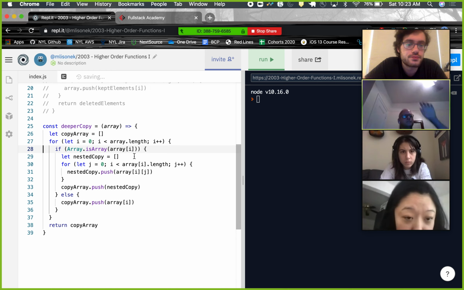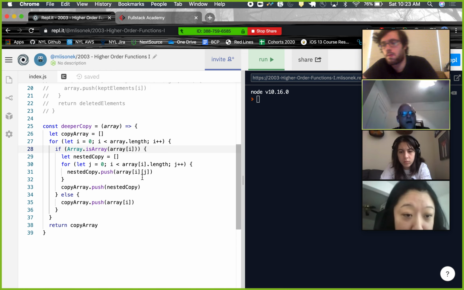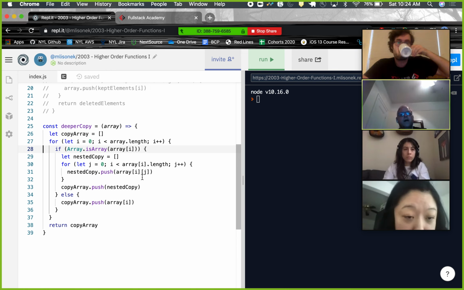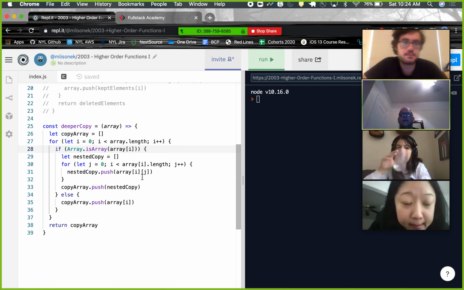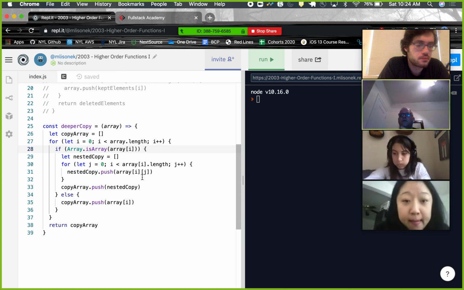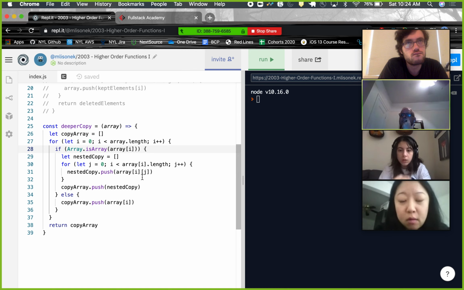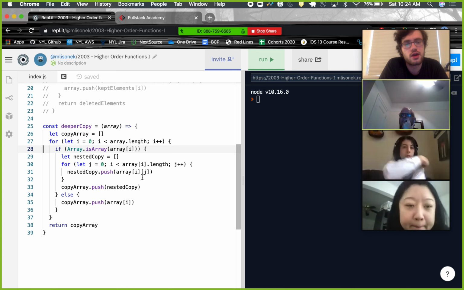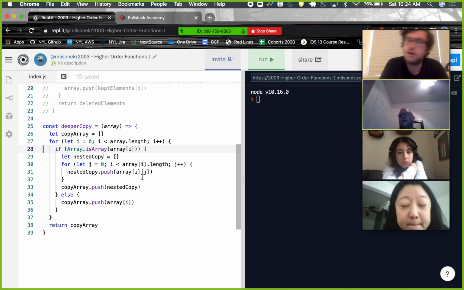Okay? Can I ask a question? Yeah. So when you're doing problems like this, and it says something like two-dimensional array, is it safe to assume that an array with an object in it is not two-dimensional? Yeah, I guess you can assume that. An array of objects, I would never call two-dimensional. Okay. So we didn't need to do any tests to see whether or not they had an object.